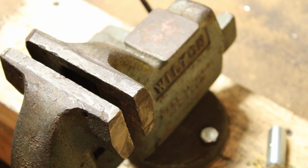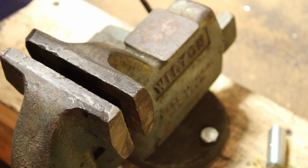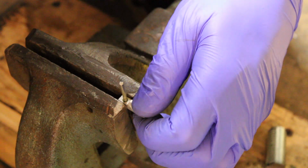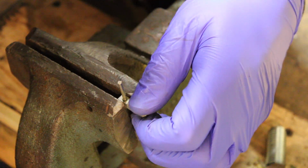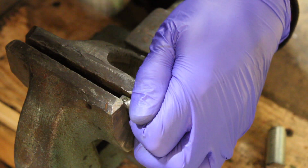I don't know if I need to heat it up. It almost looks like there's some sort of epoxy in that side as well. And that pin looks like it's bent. How in the hell does that happen? Somebody just must have dropped this carb at some point. That's all I can figure. There she went.